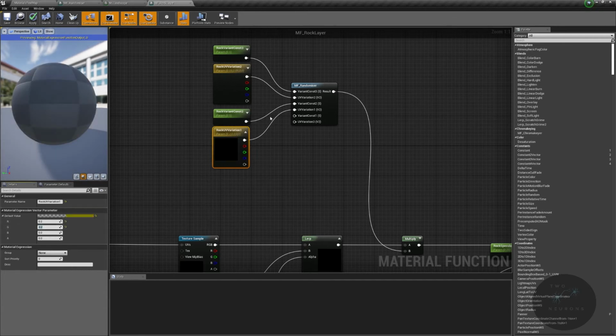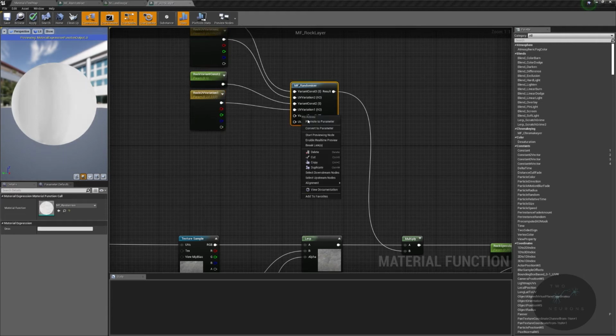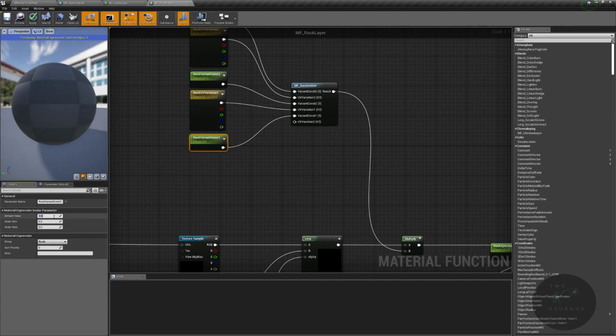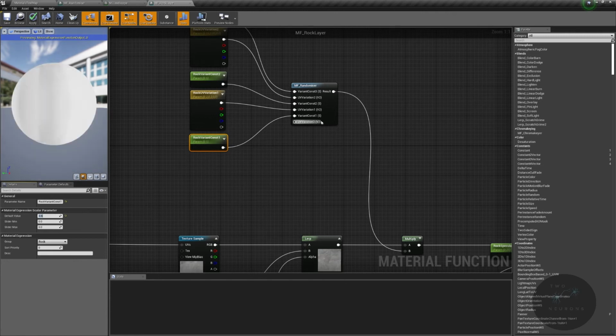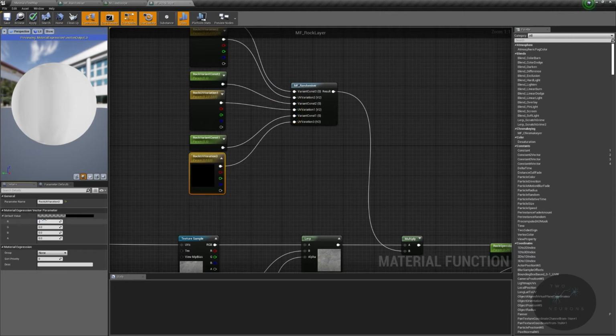All right. Again, we don't need to see the color. It doesn't really matter. And then we're going to do our variant constant 1. And again, going to label this as rock. I'm going to put this in the rock category before I forget. And again, it is 0.5. And finally, our last parameter, which is our UV variation 3. Rock is going to be 0.003, so 0.003 by 0.003. Put it in the rock category.